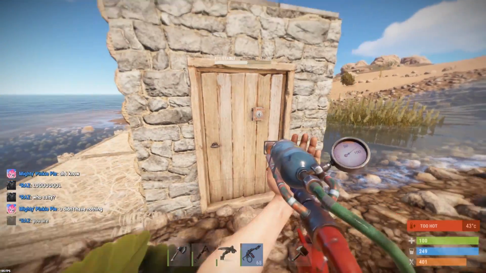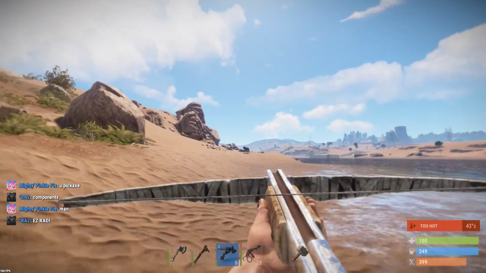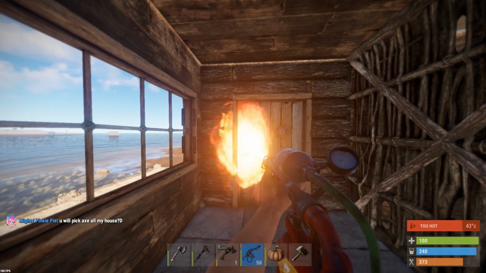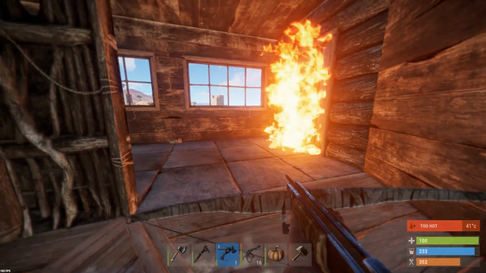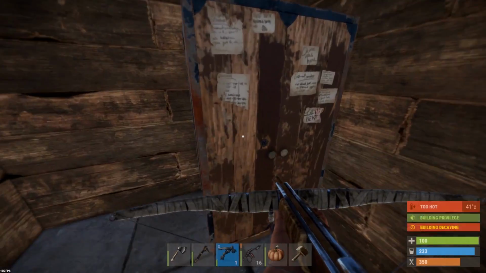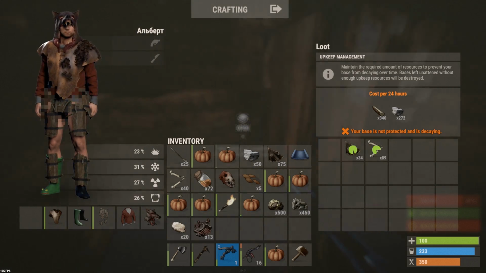How much HP? 170. Okay, final door for this guy's base. Sorry for raiding you, bro. It's gotta be done. Let's see what this guy's got inside his base. He's gotta wait for the fire to go. Okay. And there's 68 low grade, 500 sulfur, and some other bits and bobs.